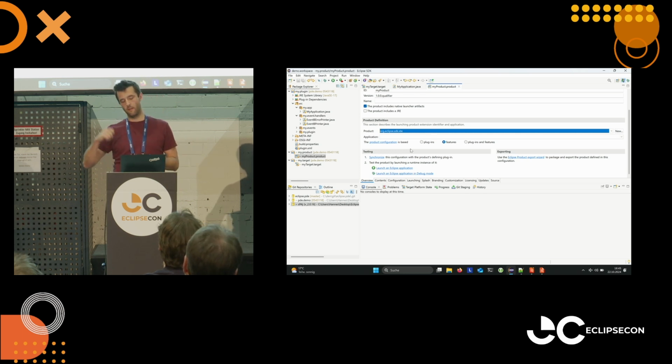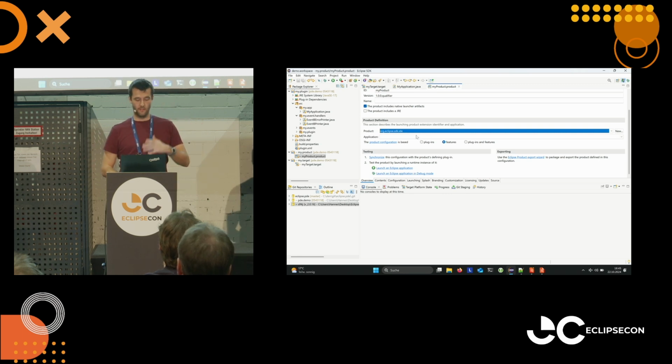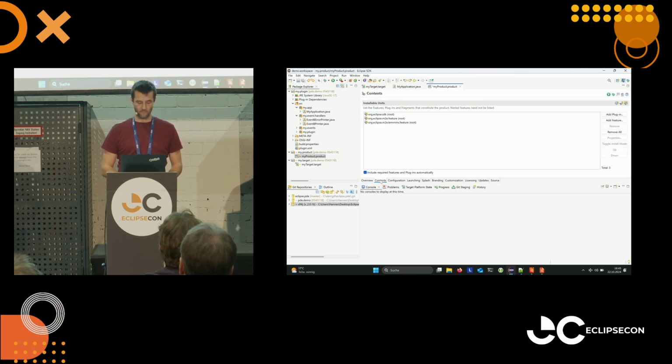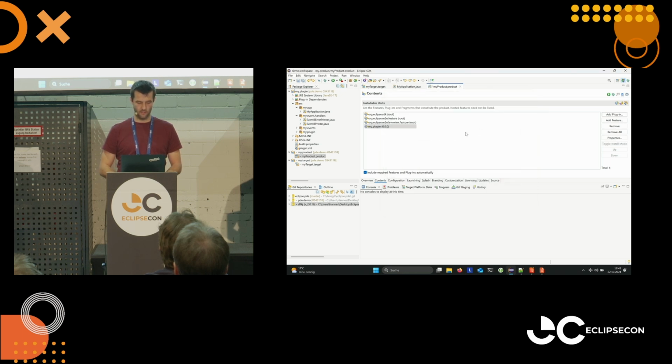Or I would have to create a feature that only includes my plugin, and then I could have added the feature to this product based on features, which is also not very nice. But luckily, you can now use mixed products that are based on plugins and features. So we can just change this here, and in the contents tab we now have this add plugin button, and can just add my plugin.